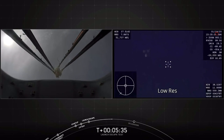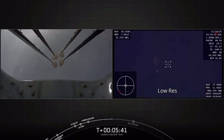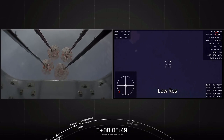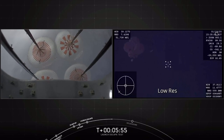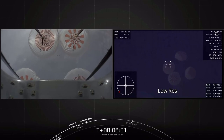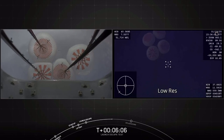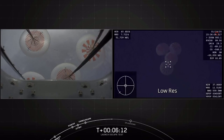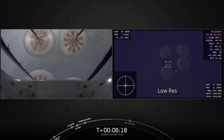We have the view from a different camera on Dragon showing the four main parachutes. They are deployed in a reefed condition — that means we're keeping them fairly shut to avoid shocks. Now we're slowly opening up the four parachutes. Great views coming from the Dragon camera on the left, and we can also see the four parachutes from the airplane on the right. Nice view of the orange and white parachutes as they're opening up into the second position and then going to fully open. From fully open, we'll be descending about 20 to 25 feet per second down to the Atlantic.